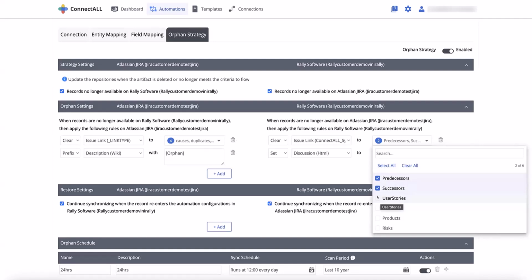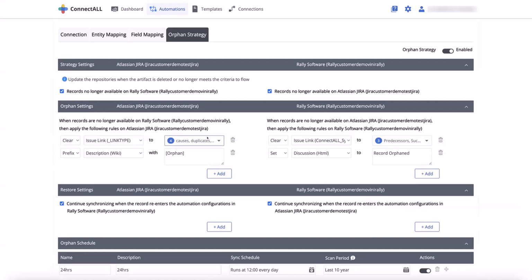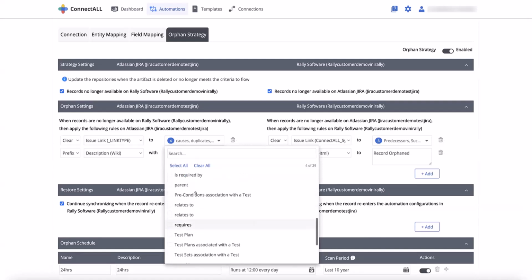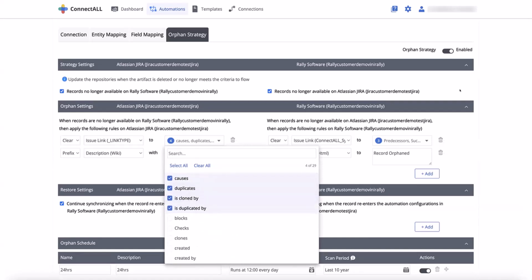When it performs an orphan, if there exists a relationship of type user stories, it will not touch that. It will only remove the relationships of whatever is configured here. This is on the Rally side, and you should see a similar thing on the Jira side, where the possible link types from Jira are listed.